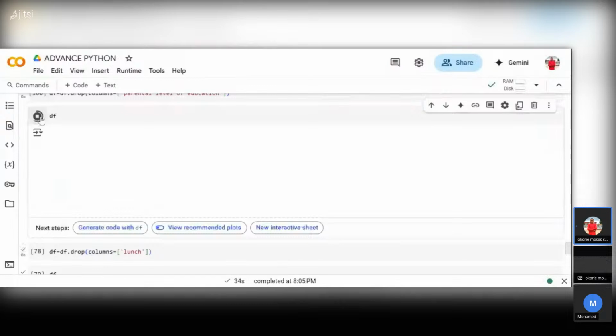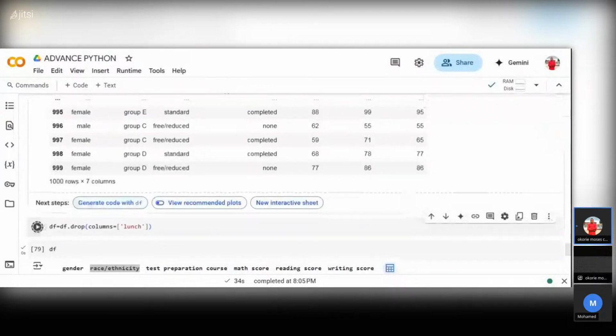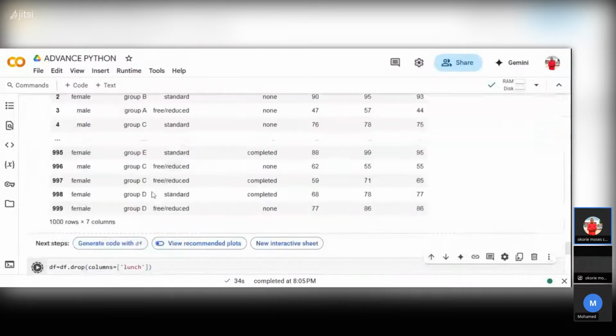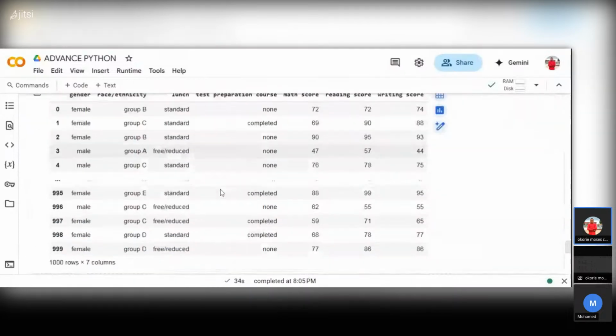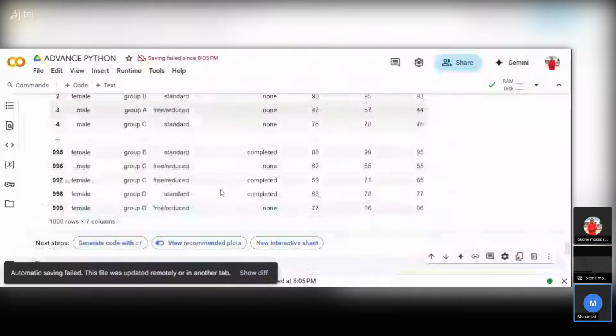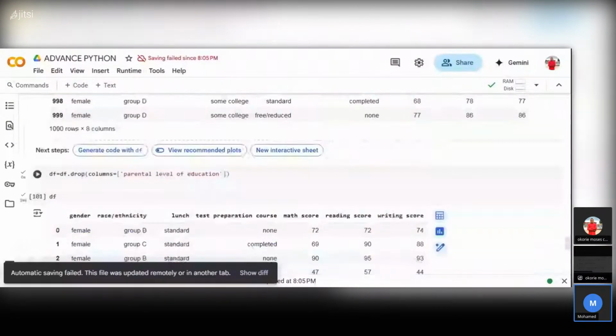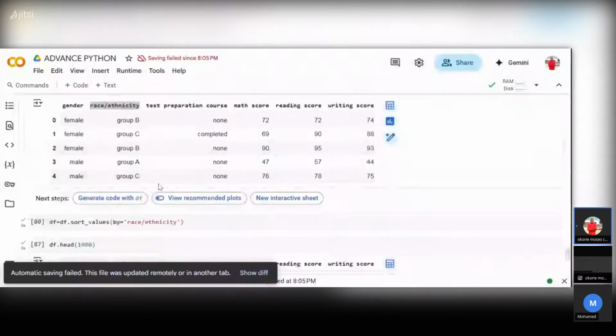Okay, now it's loading, and this is me removing the head. Okay, now I'm going to also run this.